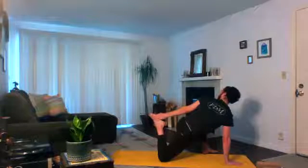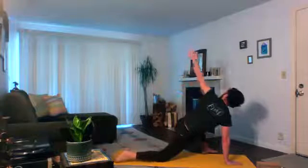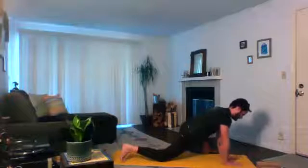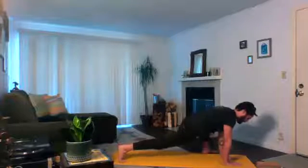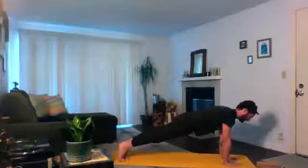One more breath wherever you find yourself. With your next inhale, release the grip on the foot if you have it. Exhale, spiral those left fingertips around, resting them softly on the mat. Inhale, untuck your right toes, raise that right knee up off the mat. As you exhale, step the left foot back, returning to high plank.